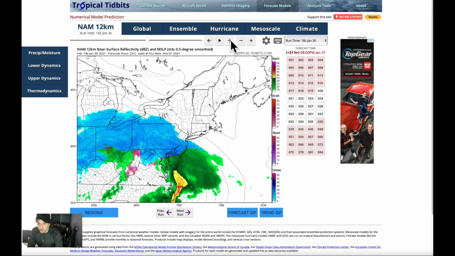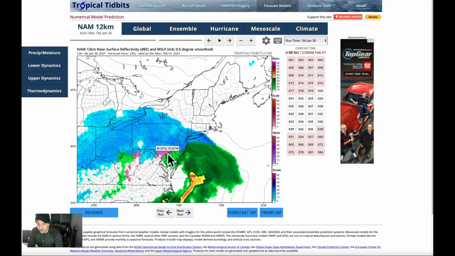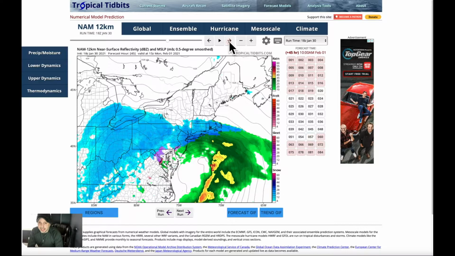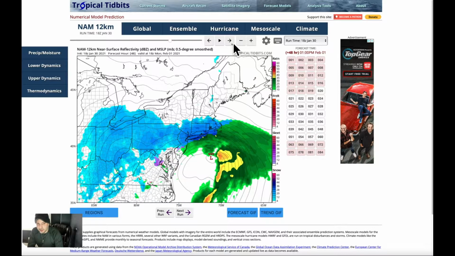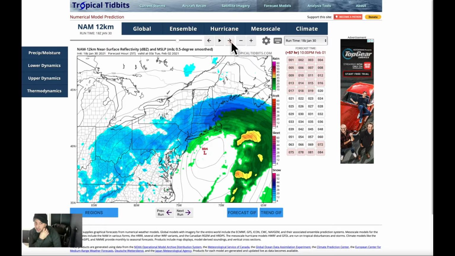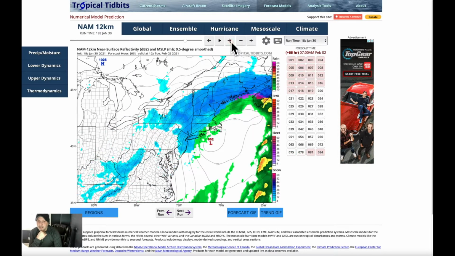You could also see that in this setup here. Okay, you got your warm air coming in, you have a little bit of mixing and a little snow to rain, and then that gets up and it also clips parts of Long Island, and then that finally heads out.